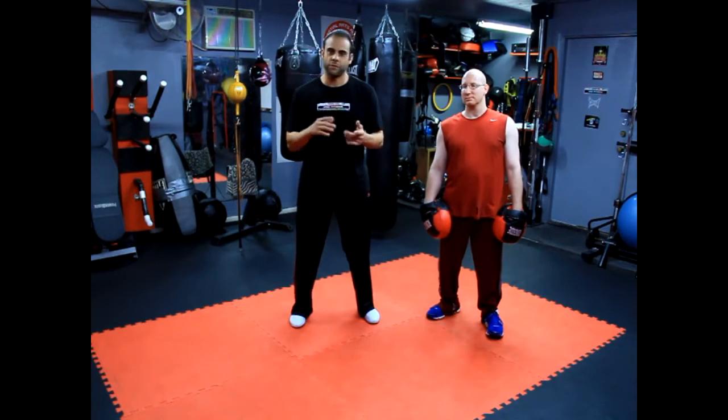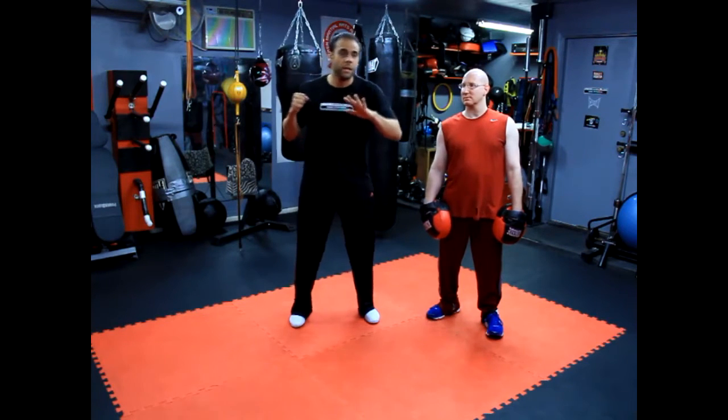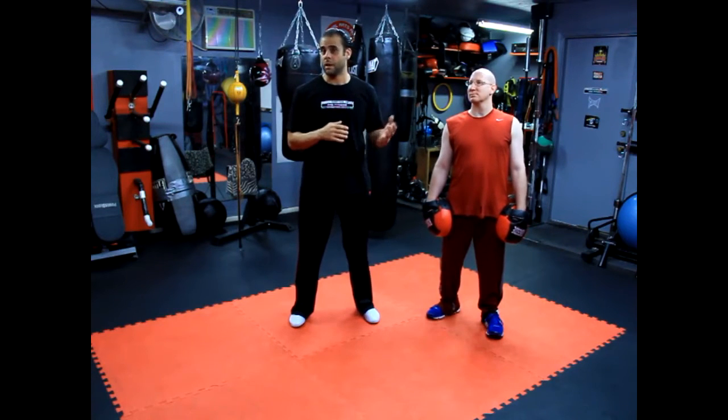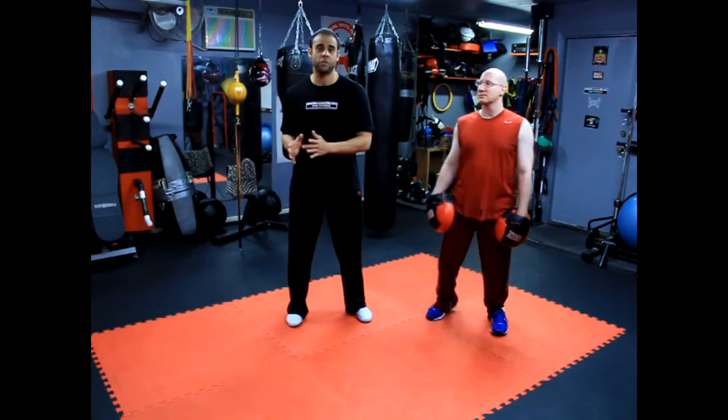Okay, so you can throw hooks, jabs, crosses, elbows, uppercuts, hammer fists. You have basically all kinds of different ways to trap and control somebody to pin their limbs and strike them. We'll get into those things much later, but those are things you obviously need in your arsenal as well. You cannot just strike only. You cannot just grapple only.